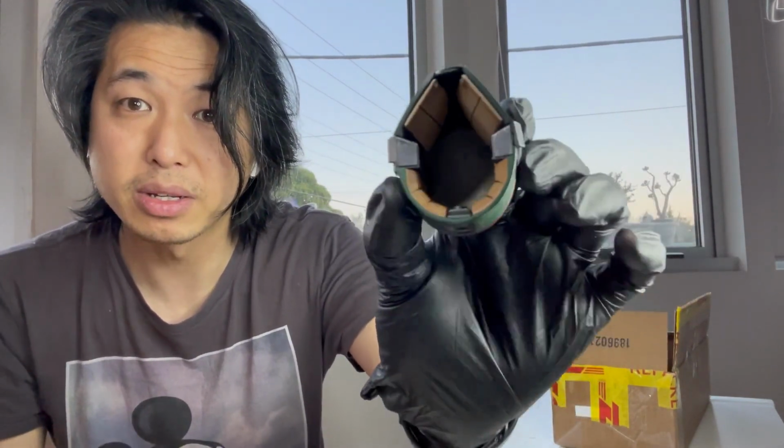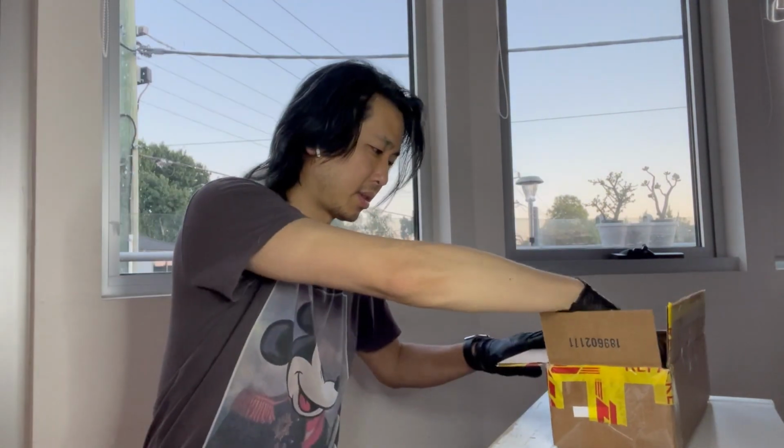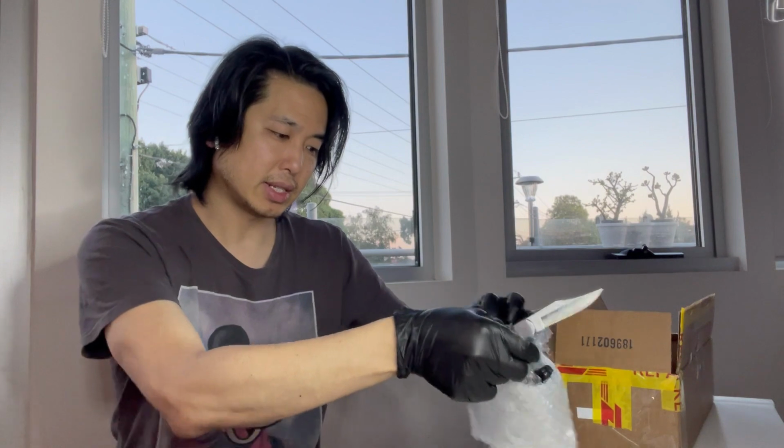Actually, if you look inside there, there's a padded helmet. Little dent on the head, Cad Bane's. This is the base. Waist grabber?